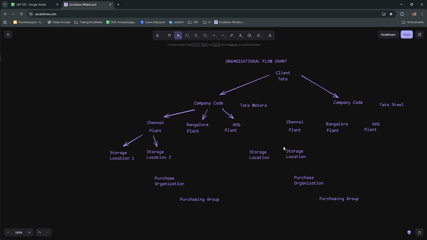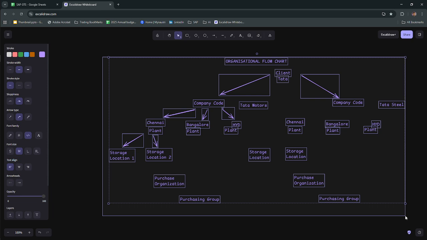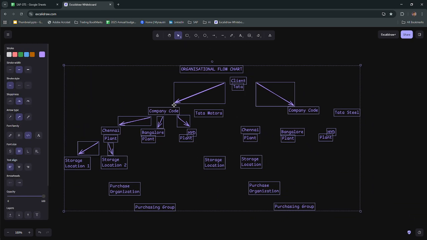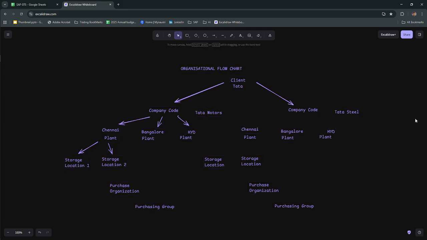See, I'm more focused on basics teaching or basics understanding. Say, for example, when you are not aware of what's happening on the SAP ECC side, and you are understanding just the basics of SAP GTS, you will not be able to achieve anything. So that is why I'm giving you a basic understanding of SAP ECC, and more specifically of SAP MM. But if you want to explore more side by side, you need to explore SAP SD as well, so that you will be on track.